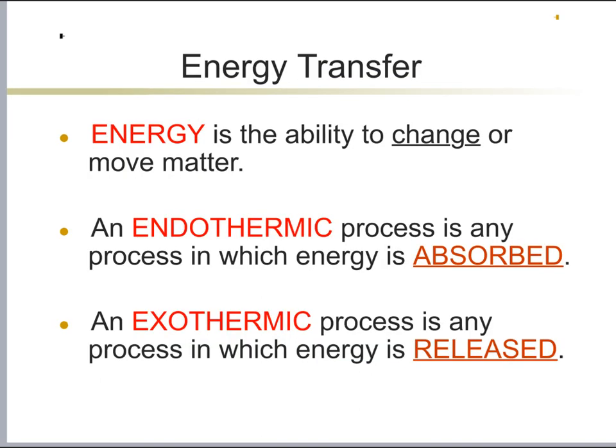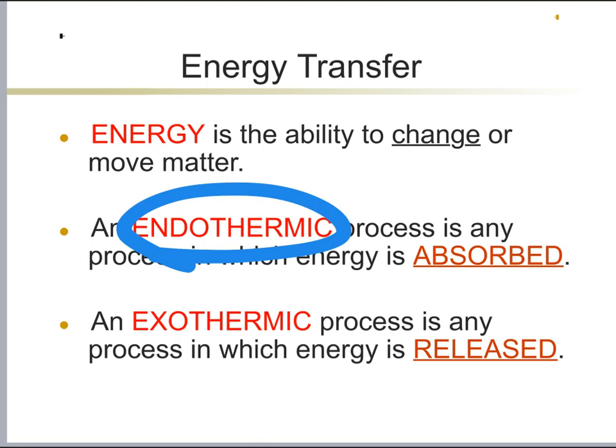The main thing that we want to focus on when we look at these phase changes one by one is the energy transfer. So energy is defined as the ability to change or move matter. So the most common form of energy, or the one we'll talk about in chemistry, I should say, most often, is heat energy. So energy is either going to be released, heat would be released, or it would be absorbed. So we have two key terms for that. And these are super important vocabulary words too. An endothermic process would absorb heat, and an exothermic process would release heat.